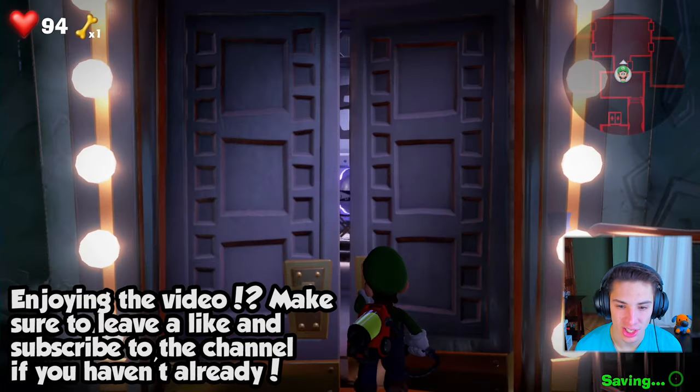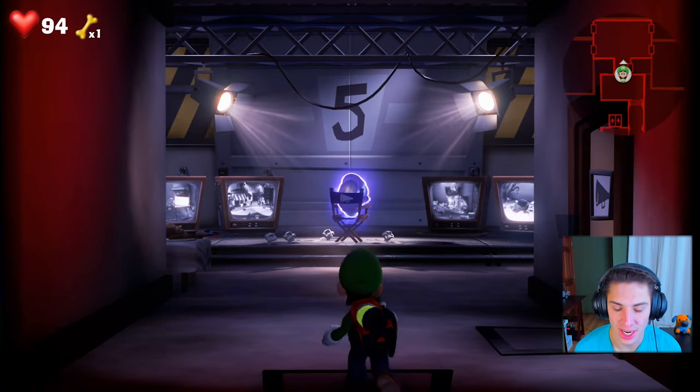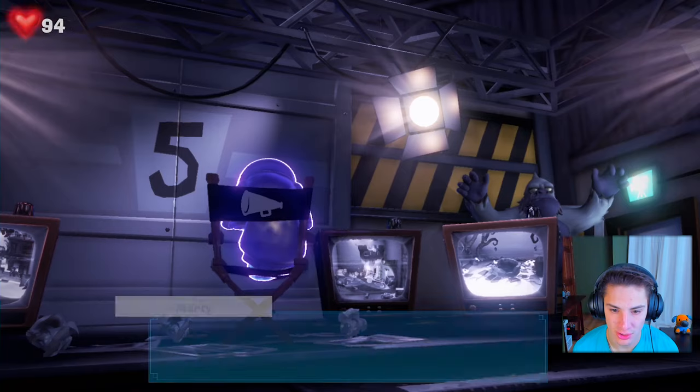Unlock this door. What's in here, yo? A ghost. We got a ghost, ladies and gents. Let's go get him. Go get him.